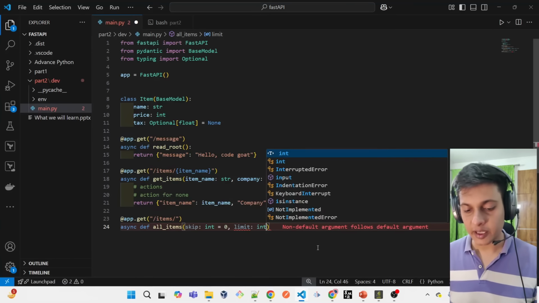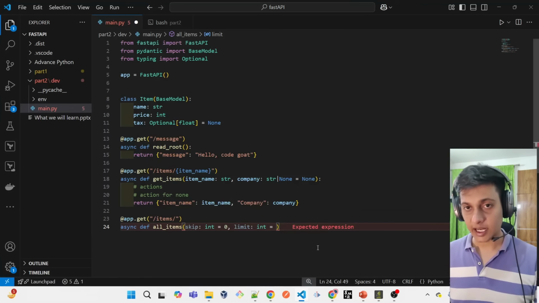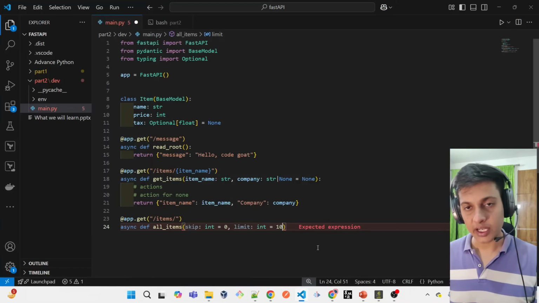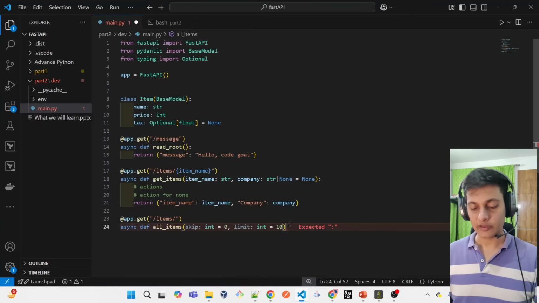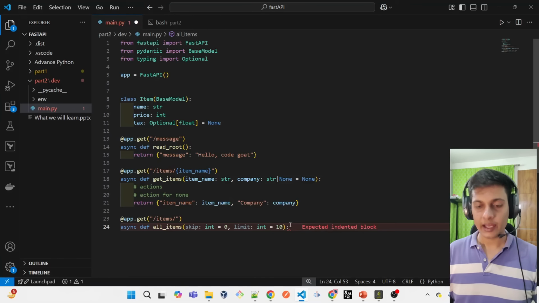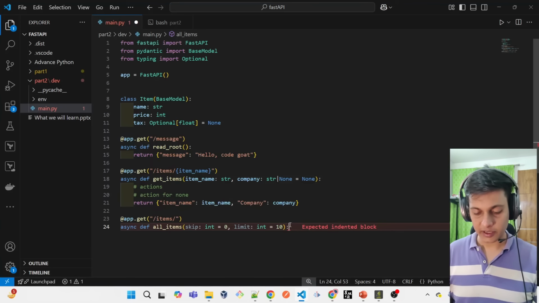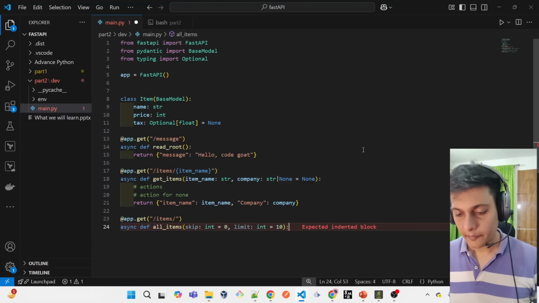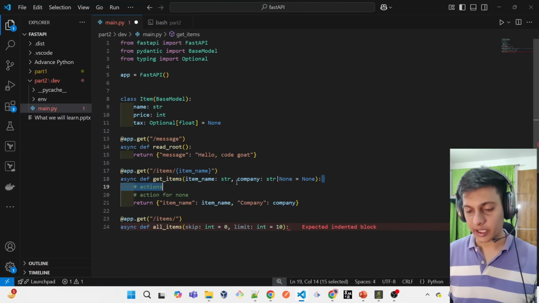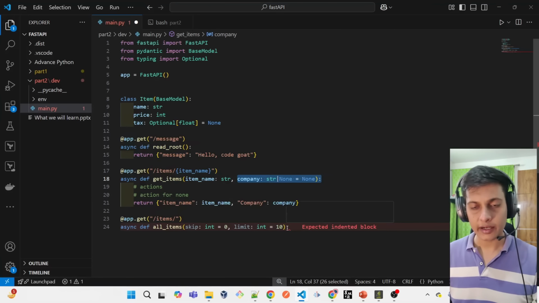Here we take one variable skip as a starting parameter, which will be of integer type, and it has a default value of 0. And we have this limit, this is also of int type. And again, let's say we have this 10 records. Let's say you have 10 records in your database and you are going to fetch them at one time.